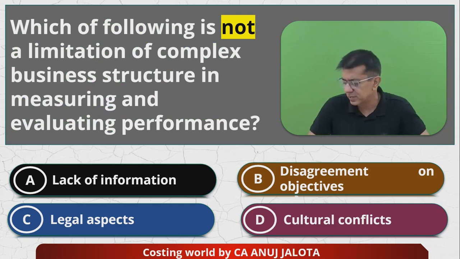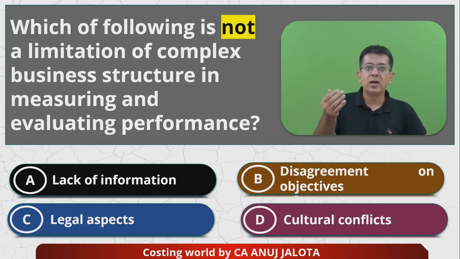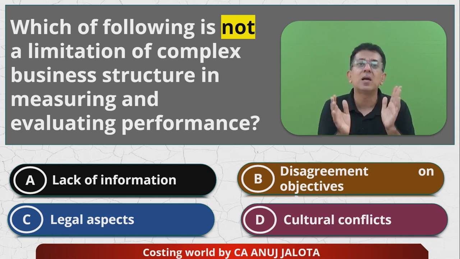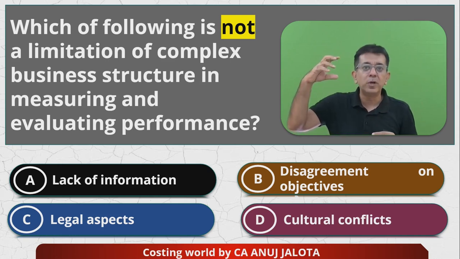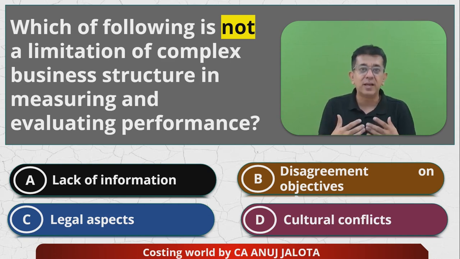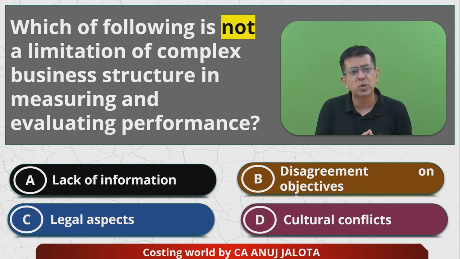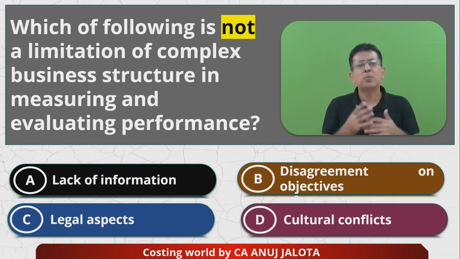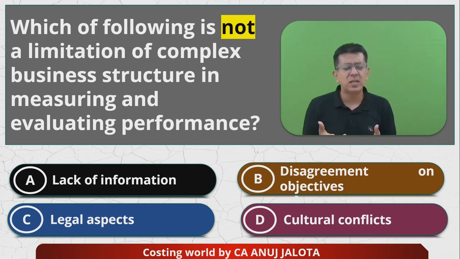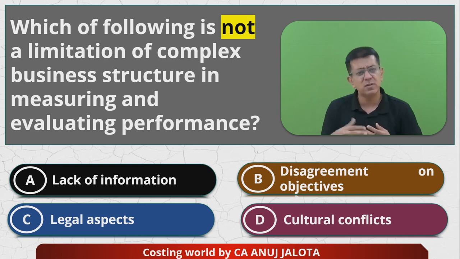I'll give you a small example. If you talk of a multinational company, say Unilever Group. In India, you have Hindustan Unilever Group. Same way, Unilever Group is present in many countries across the world. Whenever they do the consolidation, at that time there will be legal problems. The reporting framework in India and Singapore are not the same. So there will be problems. But that is not a big problem as such. That will not destroy the organization. Every multinational company will know about these particular things and they will resolve it. So I don't think legal aspect is a problem.